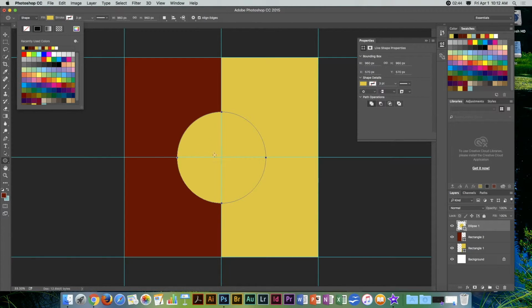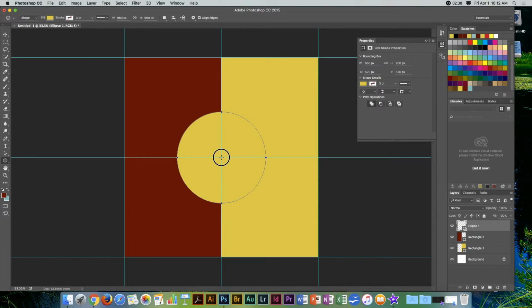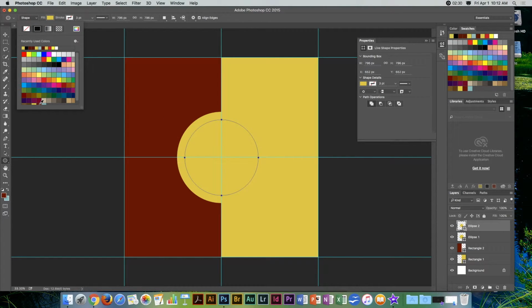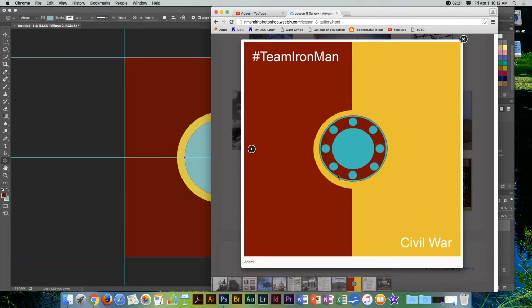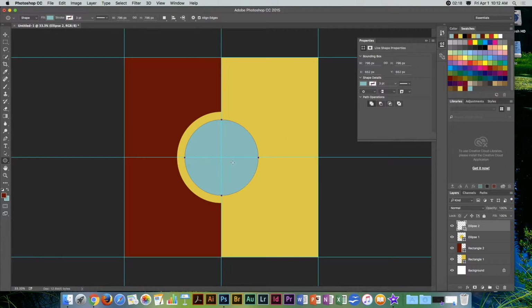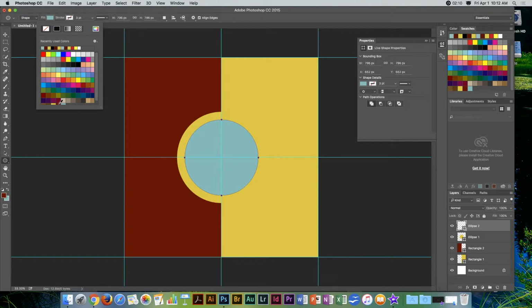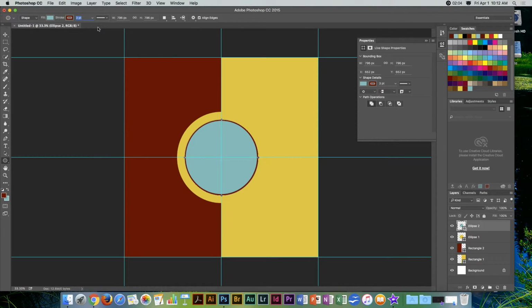Okay, we'll do the same thing again. Click first, Option and Shift, drag out from the center, and we'll change that to red. Alright. No, that one needs to be blue as I look at it, because that's the outside color on it. Now we could put a stroke on that if we wanted to, and we can do like a red stroke around that, whatever number of pixels that we'd like to do.